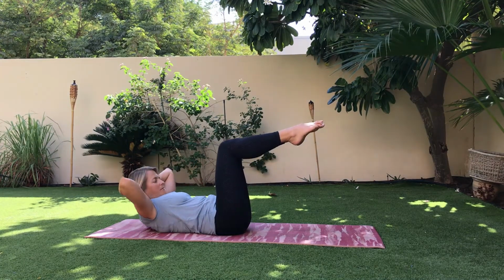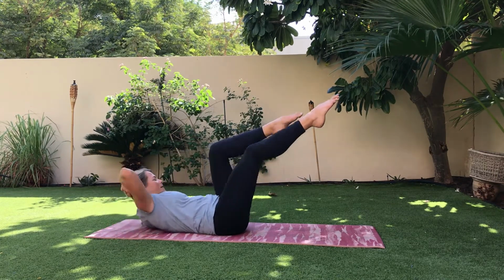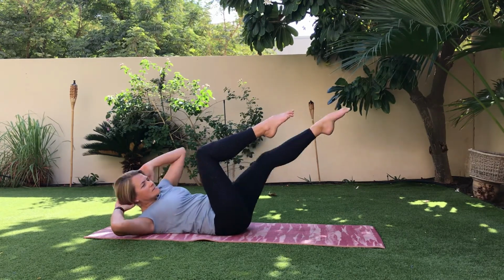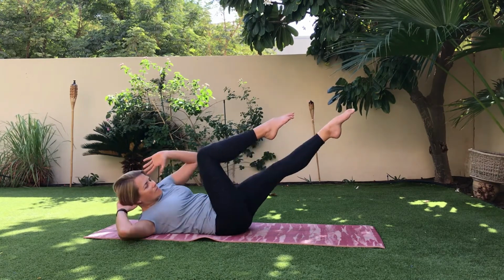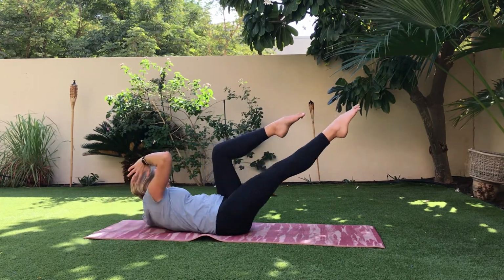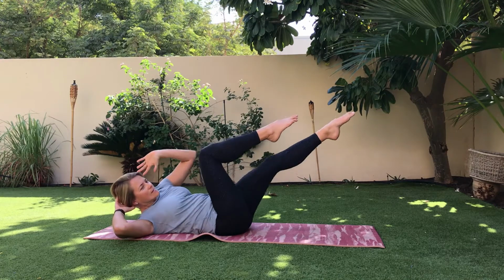Hands are now going behind the head. And we're going to rotate towards that knee with the shoulder and back for 10, 9, 8, 7. Really reach that leg long. 6, 5. The lower you take it, the more it will test your abs. Okay, so start in a reasonable position and then build the strength. Last one.